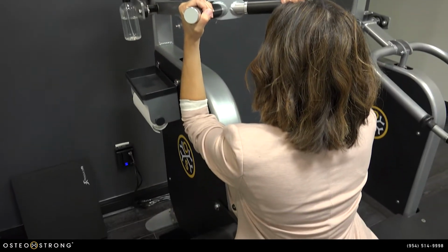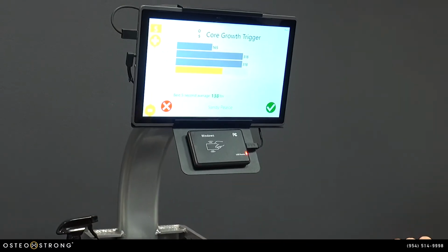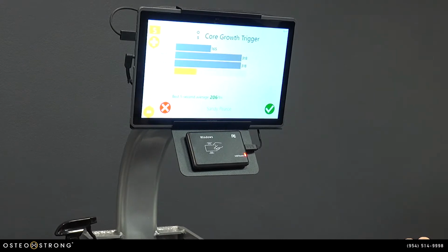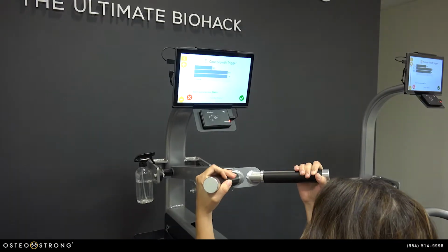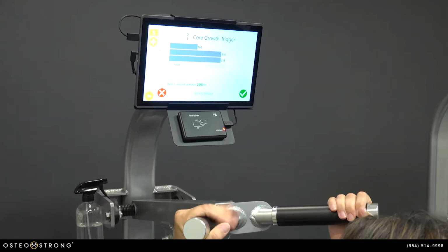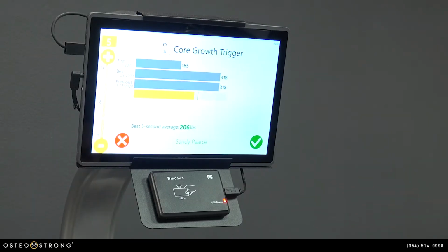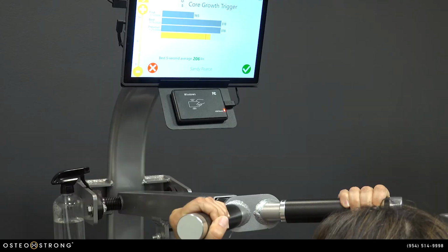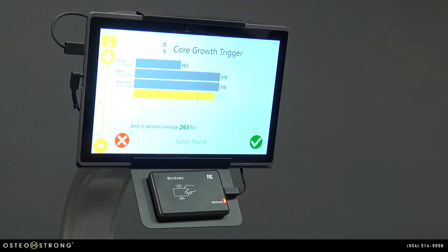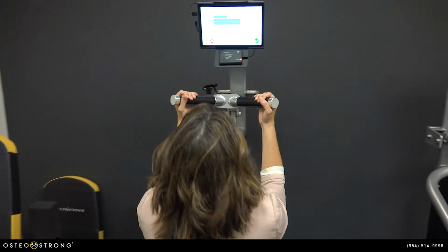Again, I'm going to do the movement 2 times. I'm going to take a deep breath, exhale, and engage my core. And I only want to do about 30% of my max for this first test push. And that felt good. I was comfortable, so I am ready to give it my all. I'm going to take a deep breath again and start engaging my abdominal muscles. I'm going to be pulling down on those bars with my abs. And I have finished. I reached my max. And my max today was 310 pounds.